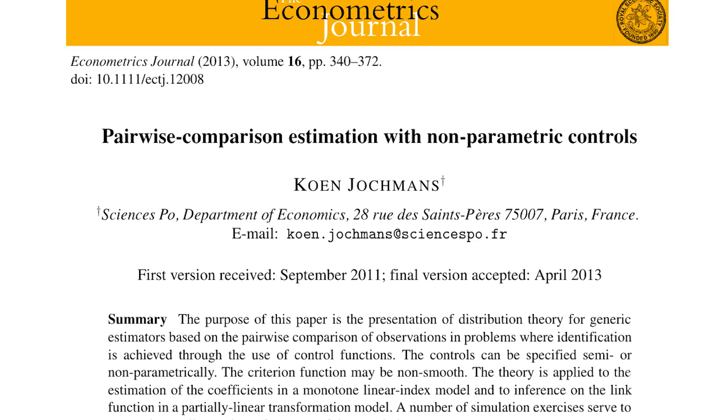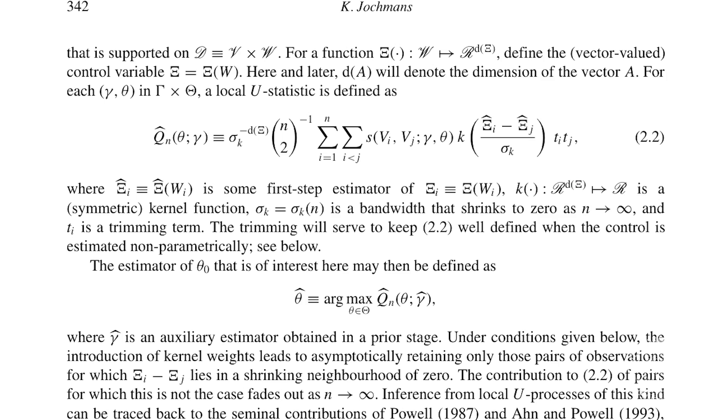One of the reasons you won your award was that the paper is technically very complex and has wide application. The motivation behind the paper is thinking about a cross-sectional situation where you want to control for endogeneity — you have endogenous sample selection like in labour force participation, extensive and intensive margins. We know how to do this in linear models with two-stage least squares and Heckman sample selection. But we don't have off-the-shelf methods for nonlinear models, and in economics we very often have nonlinear models because we have discrete choices, binary choices, patents, or count data. Those inherent nonlinearities are very interesting theoretically but very complicated to deal with econometrically.